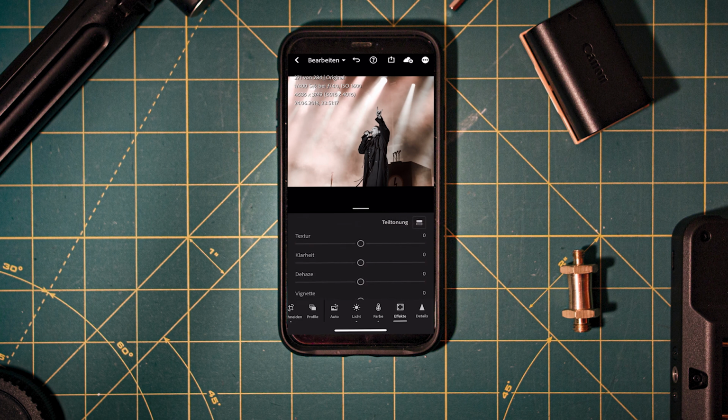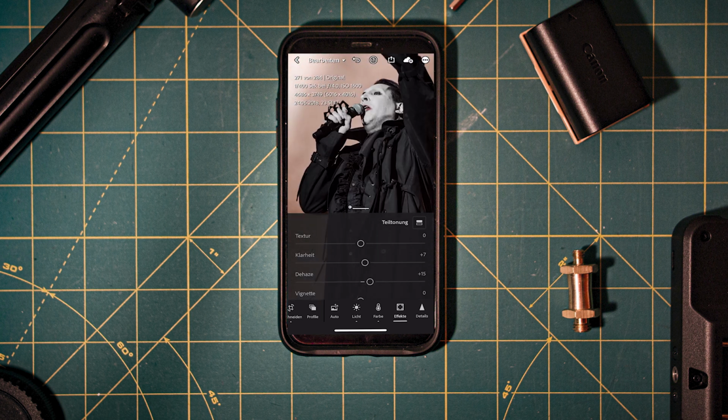I take back a bit of the dynamic and of the saturation of the overall picture, and then I move to the effects. I use a bit of dehaze, a bit of clarity and texture, because I really like the skin texture and the texture of his coat. And you can really see it's a very nice high resolution image, like even at that zoomed in level you can really see the details.